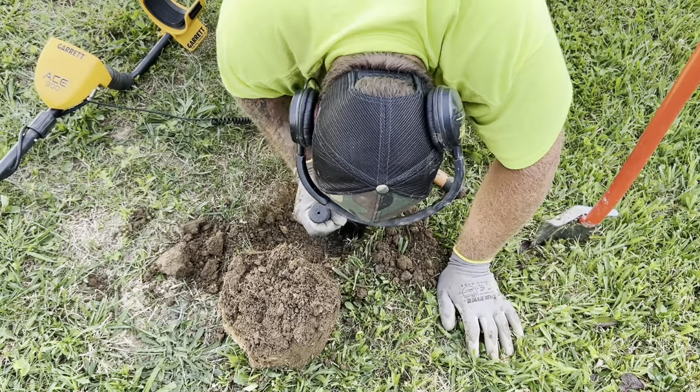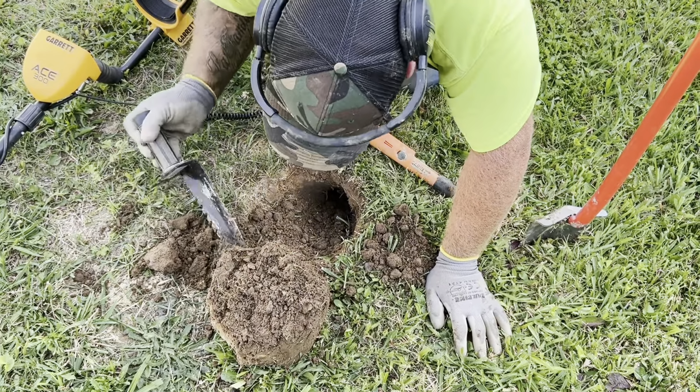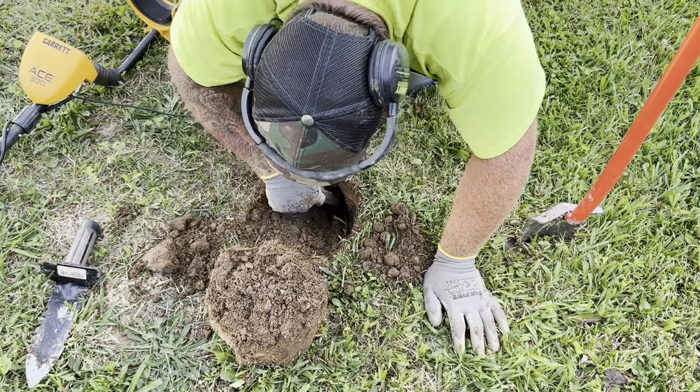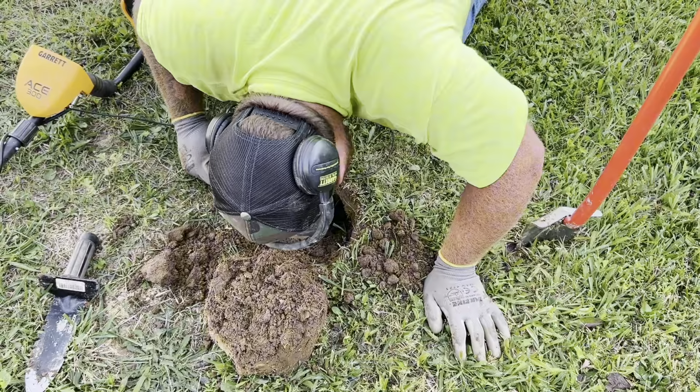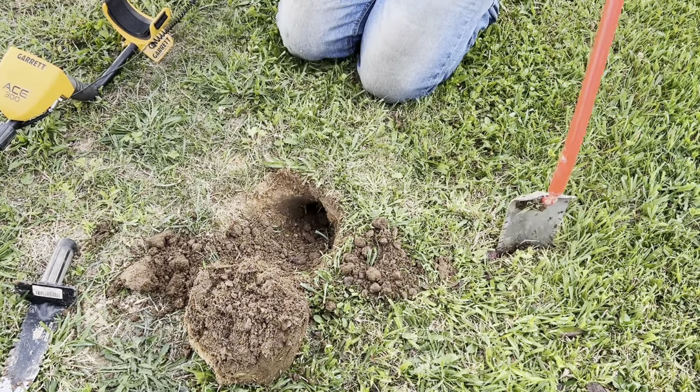Right there. Be careful. Yeah. You end up having something good and nick it. Man. I just take your shovel and go straight down. That's what we'll have to do.